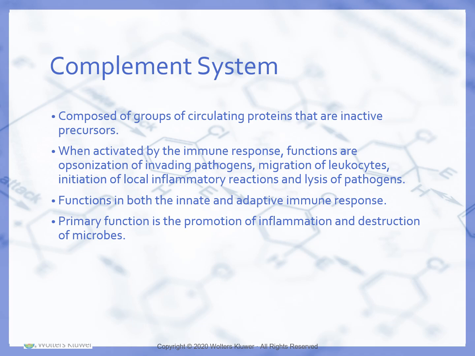They also help with the migration of leukocytes to an area of injury. They help with the initiation of the local inflammatory reaction and also the lysis, or destroying, of pathogens. The complement system will function within both the innate and adaptive immune responses. And another one of its primary functions is the promotion of inflammation and the overall destruction of microbes.